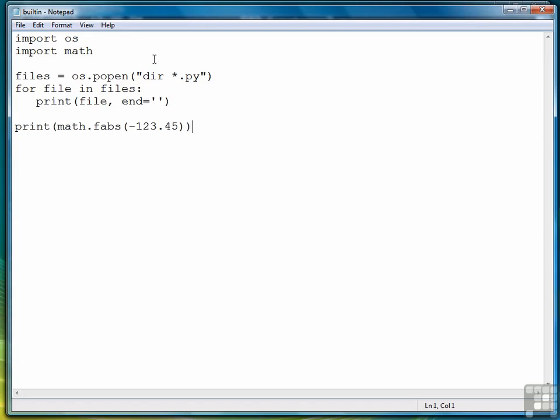There's really not much more to say about the use of built-in modules that I want to talk about in this lesson. There are some options when you import a library or a module into your program, and we're going to look at those when we look at how we create our own modules, which is coming up in the next lesson. So without further ado, let's move on to the next lesson where we'll begin looking at how to create our own modules.